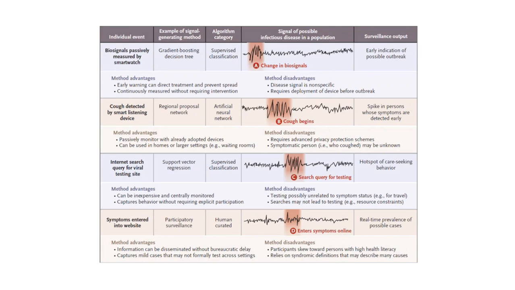This is a diagram of other examples comparing AI and real world practice. It looked at, for example, future indications like biosignals measured by a smartwatch. Imagine your smartwatch, a lot of us wear them, and it starts to detect increased heart rate or something like that in a group of people in the same area. That could be an early sign of an outbreak.